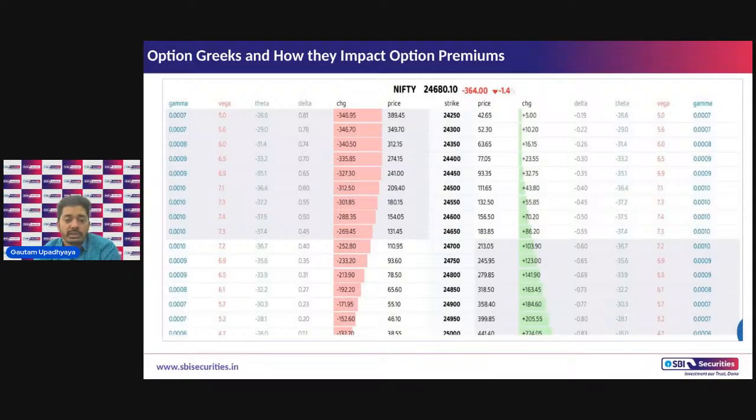So delta is basically telling you if the index, that is the spot, Nifty which is now at 24,600. So if you buy the 24,600 call option, you can clearly see in this particular slide, 24,600 is at the money, which I have explained in multiple slides. So that particular strike price has a delta of 0.5. So this means that if tomorrow Nifty goes 100 points up, the option price will more or less move by 50 points in your favor, because you multiply 100 by 0.5, so you end up with a figure of 50.